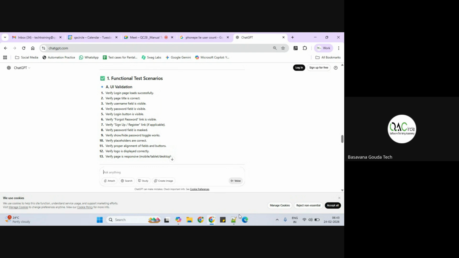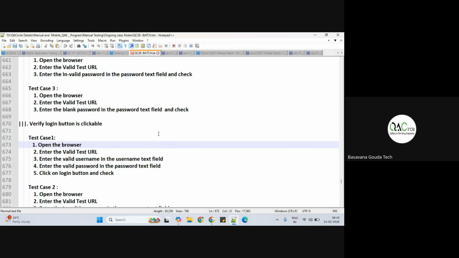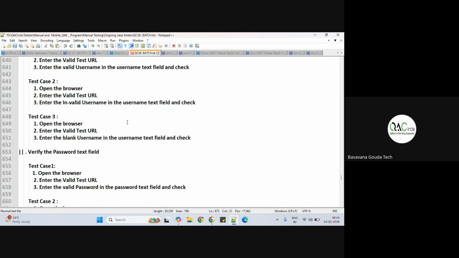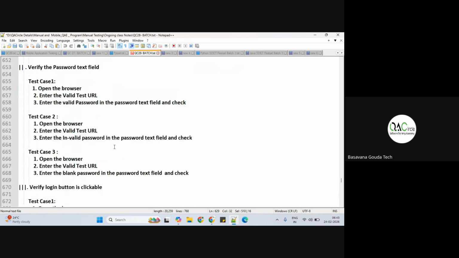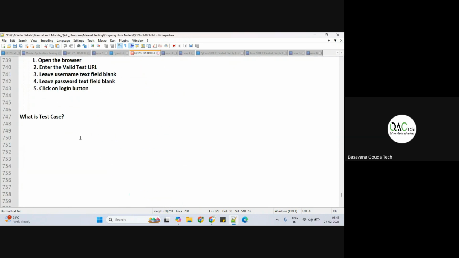Okay. For that, we are going to discuss now. They might ask you how to write a test scenario for a pen, how to write a test scenario for a water bottle. Same question. Whatever you tried, you applied here, the same thing we are going to apply and we are going to write. So, what is a test scenario? What is a test case is covered. There are some important interview questions.